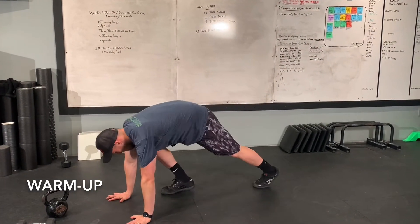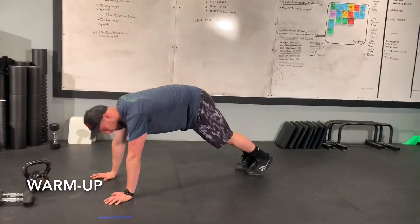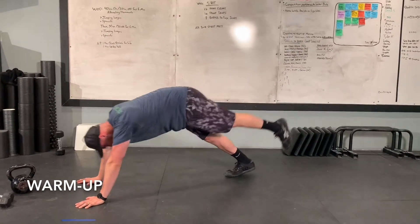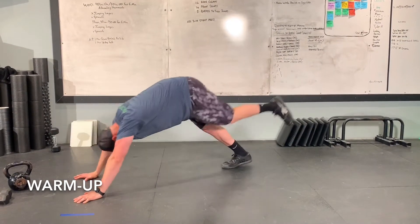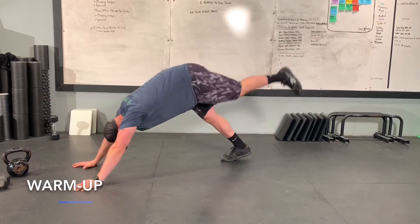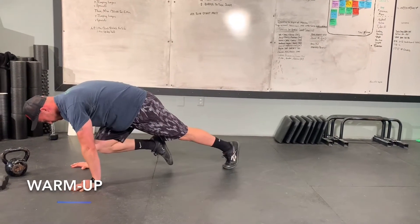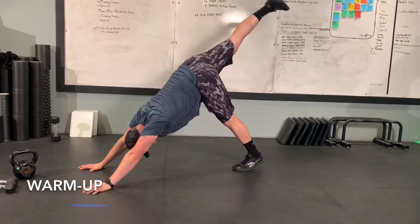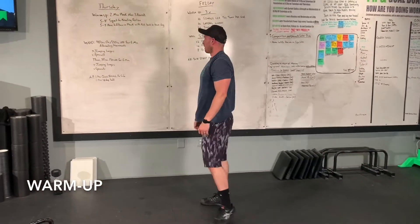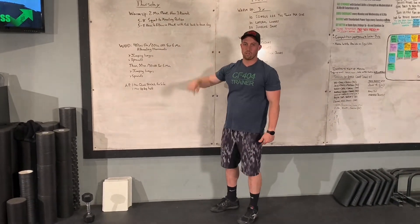Next part, we're gonna go five to eight reps per side. You're gonna start by lifting one leg up pressing back, bring your knee up to the elbows, and then press back. Knee up to the elbows, press back — five to eight reps, switch legs, same thing. A little bit of a pause once we bring that knee through before we press back. So two-minute plank and then three rounds of these two movements and we're good to go.